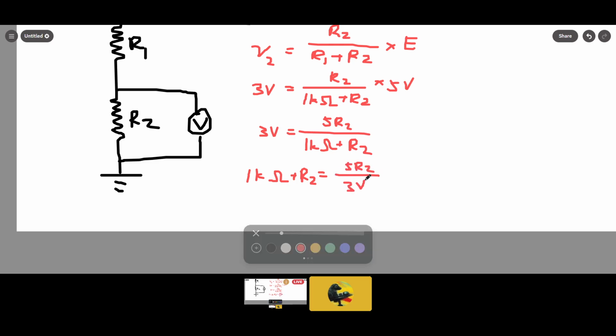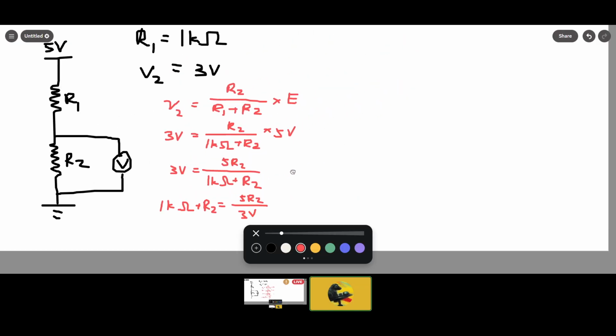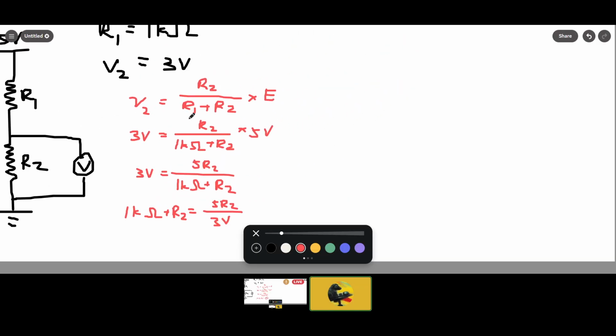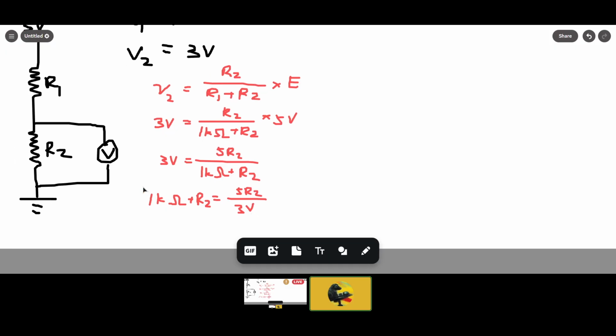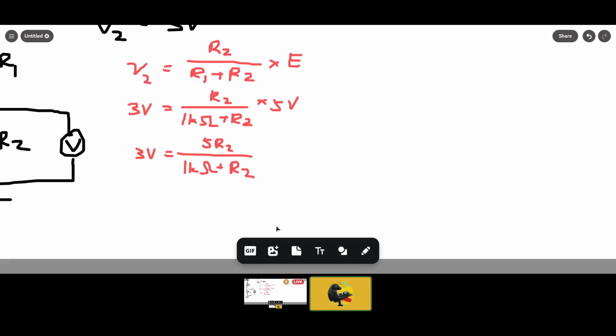Yep, this is the same. Why did I do that? I don't know. It doesn't help us at all. I just felt like doing it. But you should know that that is a rule because it may be helpful in your other electronic calculations. That's not really helpful here. It doesn't do anything.